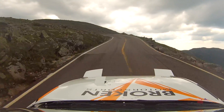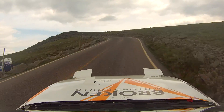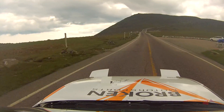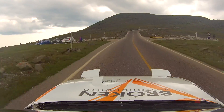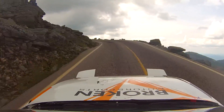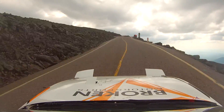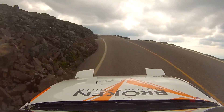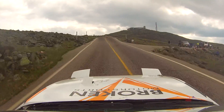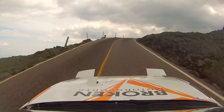Once I found out that Mount Washington had a hill climb, I was like, man, I got to do that. It was just one of those bucket list items you had to do. So I've knocked one off, which is pretty exciting — and to knock it off the way I did is even better. When you drive up slowly like any normal tourist does, you see all these exposures and it scares the hell out of you. But when you're in the car racing, you're so focused on the road, the turns, listening to your notes, what the car's doing — I didn't really see the exposures. And then we were sideways over the finish line on our last run to make the record. Pretty insane.